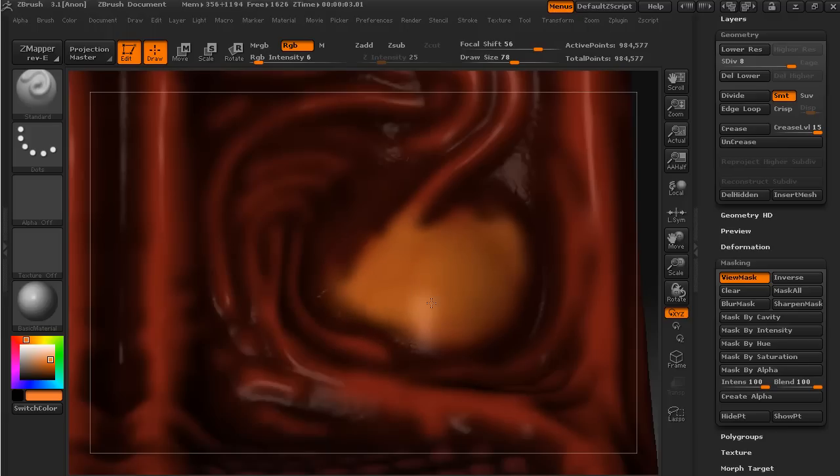I might leave this line coming in here a little bit red. Okay. So now, if we go for a deeper orangey red color around this edge here.